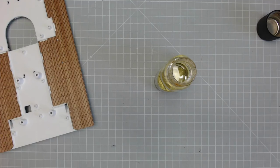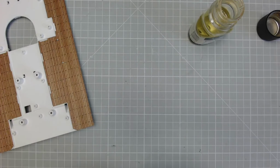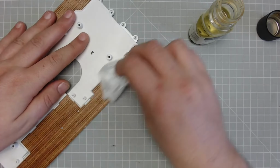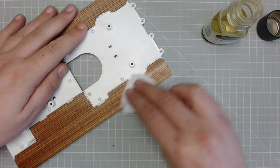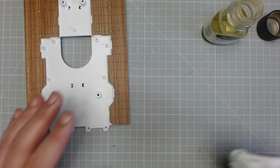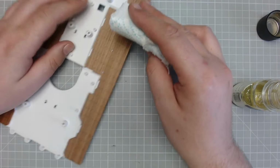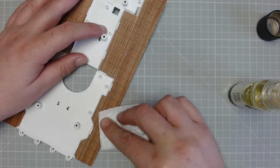Get a piece of kitchen roll, paper towel. I go through loads of this stuff in here with all the 3D printing I do and all that stuff. So we'll just give this a nice brush. Like I said, the more you apply of this stuff, the darker your deck will be. So if you want a nice dark deck, then put it on. I just want a nicely sheened part of my deck. I'm not using an awful lot. Perfect. That's going on just gorgeously.